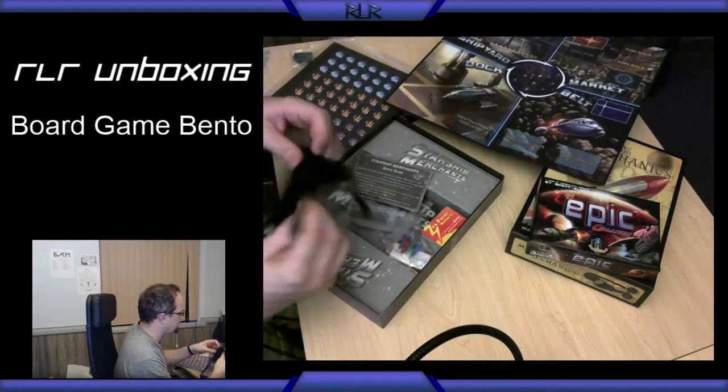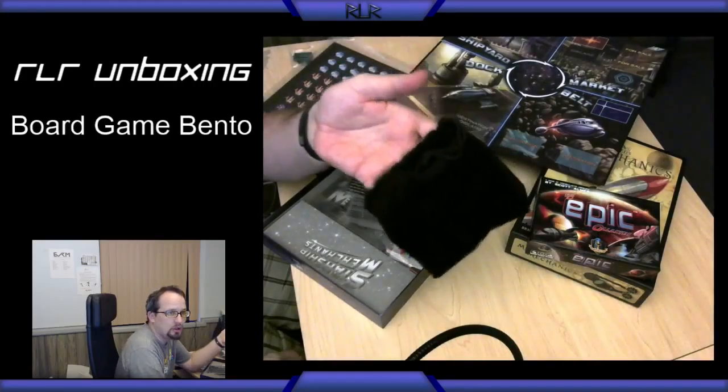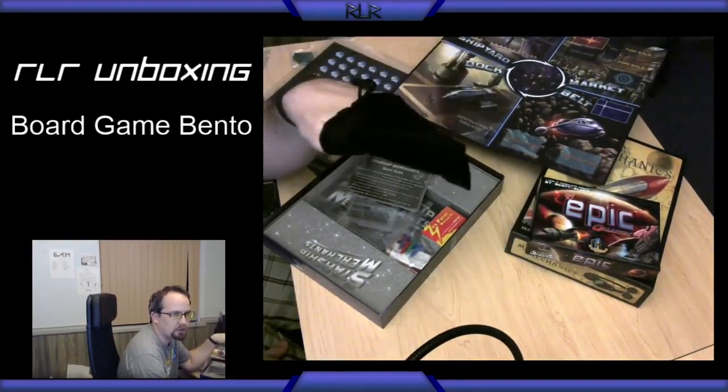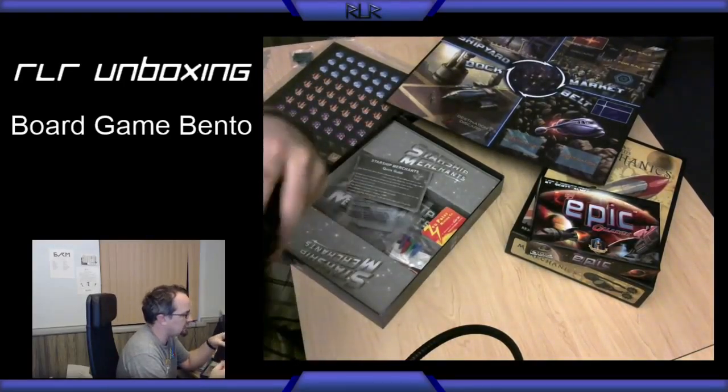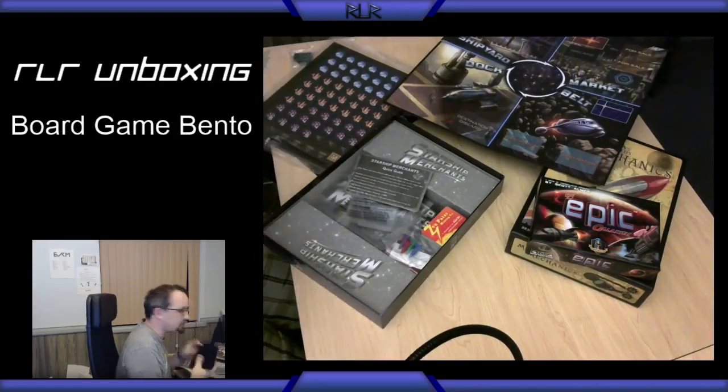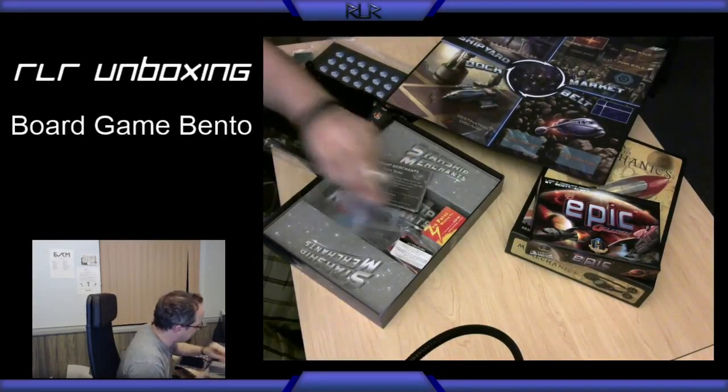Ooh, a very nice velvet bag. I like games that include bags like this for putting the tokens and components in. But, very nice velvet or velour, I don't know what it is. A drawstring bag. So that's really nice. When you have a lot of little pieces like that, that's nice to have.